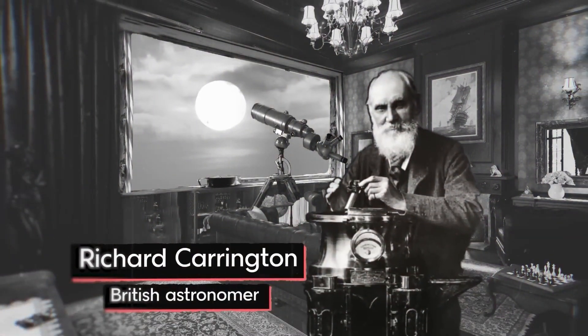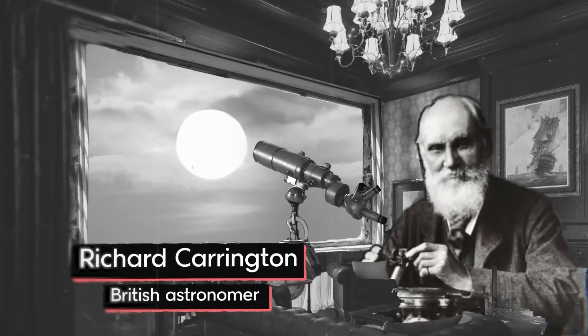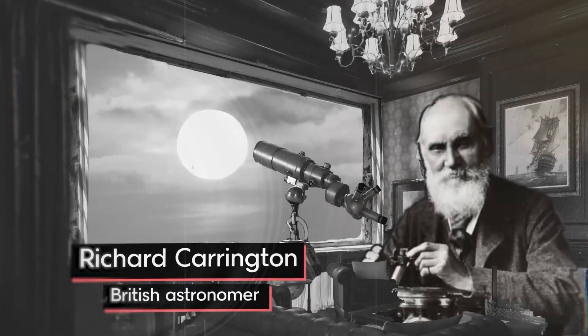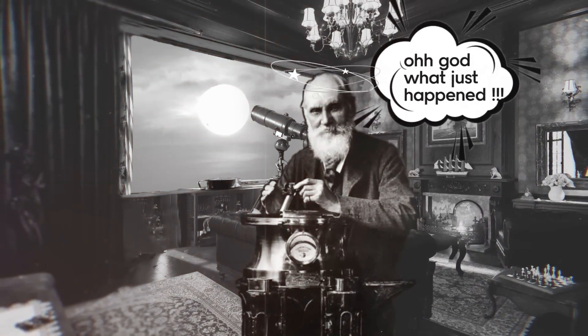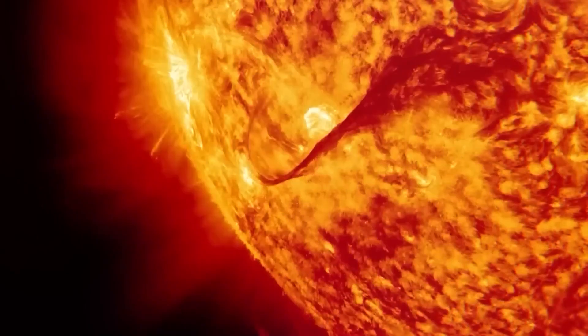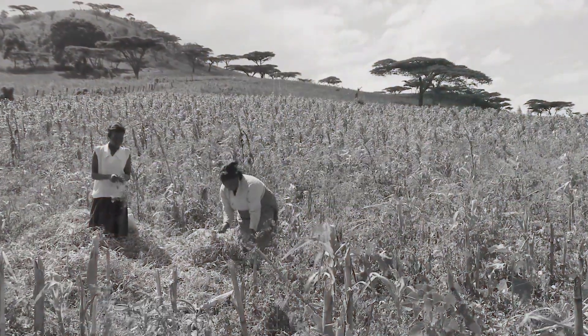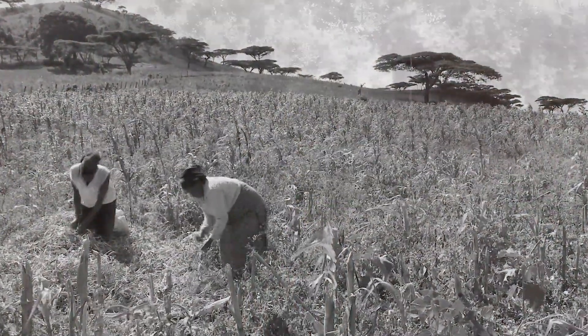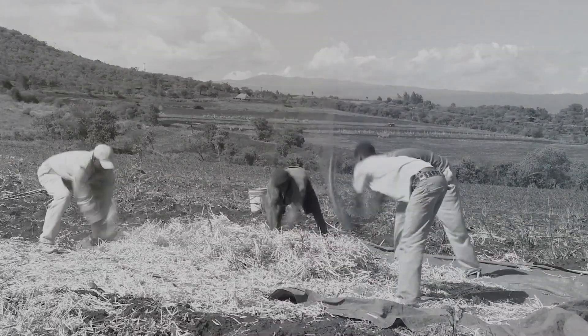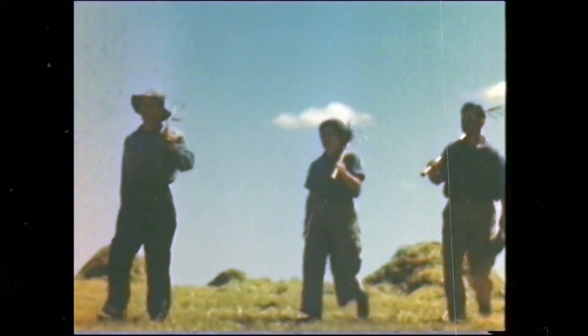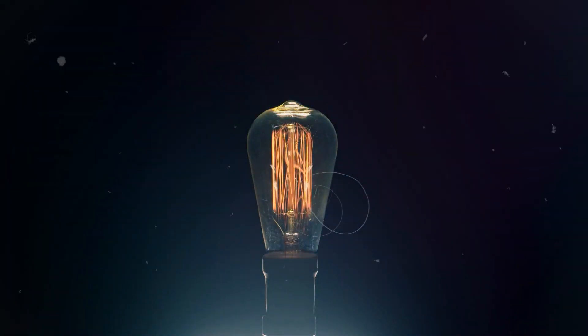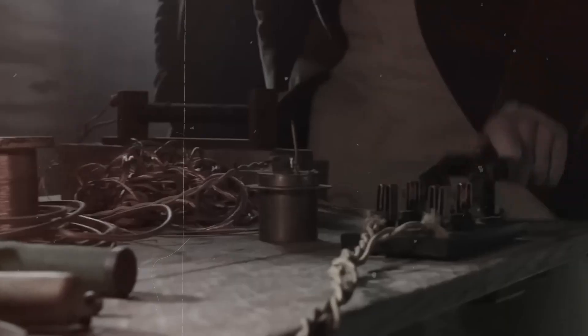In 1859, British astronomer Richard Carrington was using his telescope to observe the Sun. Suddenly he noticed something unusual: two bright white patches on the Sun's surface. This was a time when people were outdoors, working on their farms, living a life more connected with nature as technology was not as advanced. In this era the light bulb hadn't even been invented yet. That would happen 20 years later.